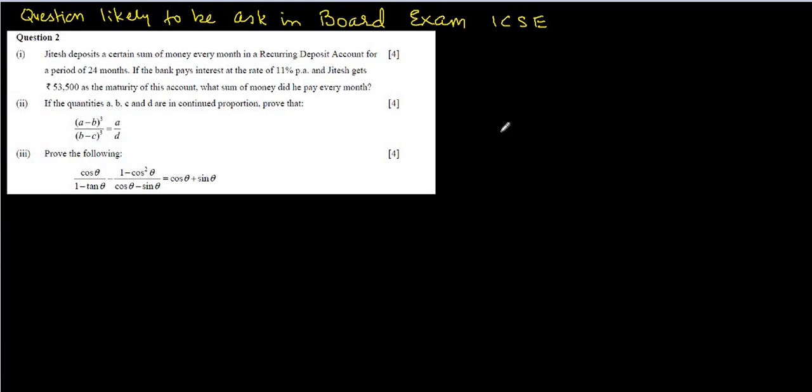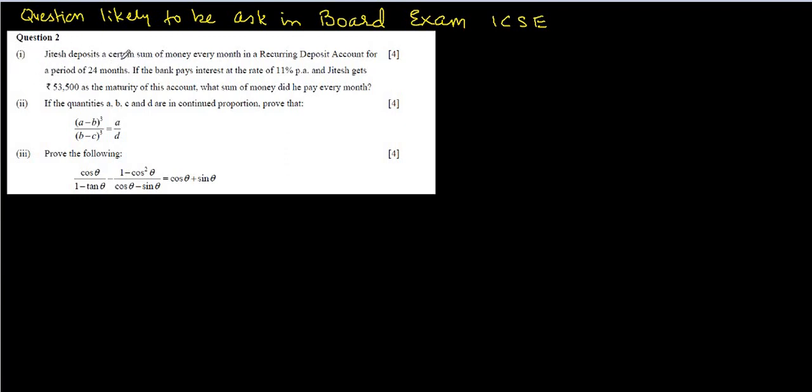Hello students, today we are going to work on questions that are likely to be asked in board examination as a whole. I have taken one of the questions from the prelim paper that I have received from some of the students as a doubt. I'm going to work on question number 2, and 3 questions are there which carry 4 marks each. So let us start with the first question.